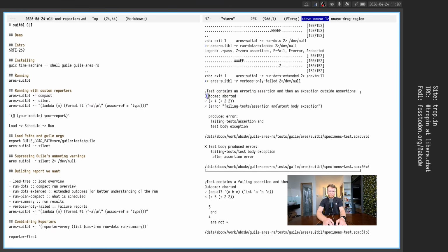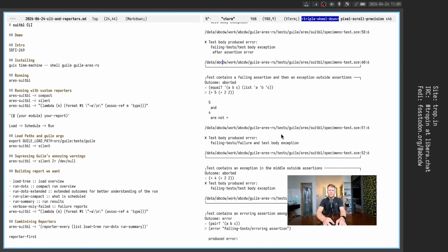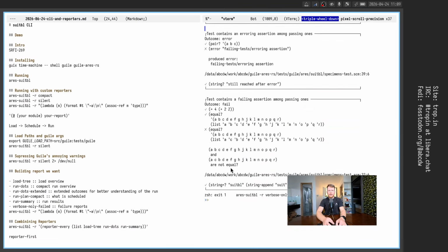The name of the test, the outcome, and all the asserts that happened. And here in the report, you can see that it's not only an error inside assert, but also an error inside the body of the test, which is quite serious, so probably we need to fix this test. And to do so, we jump to this file, to this line, as I showed at the beginning of the demo, and act upon it. The same for all other failing tests. Pretty cool, very actionable, very quick, very convenient. So you can adjust the reporting to the way you like it.